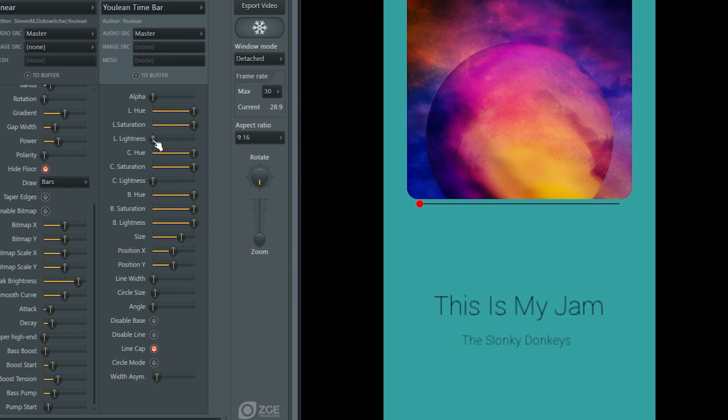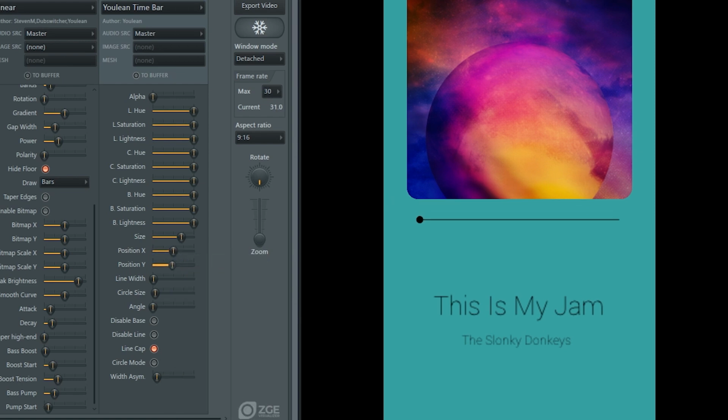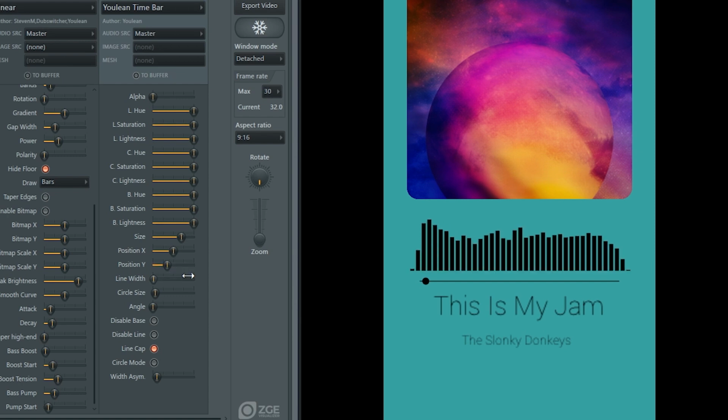I'm going to alter the lightness here, lightness there, so everything is black. Okay, and I'm going to adjust the, I guess you would consider that the horizontal position. I'm terrible with XY coordinates. I get them backward all the time. There I go again. Okay, I'm going to reset that. Position Y. I'm going to sit this just above my track name and below my linear readout here. So let's play.